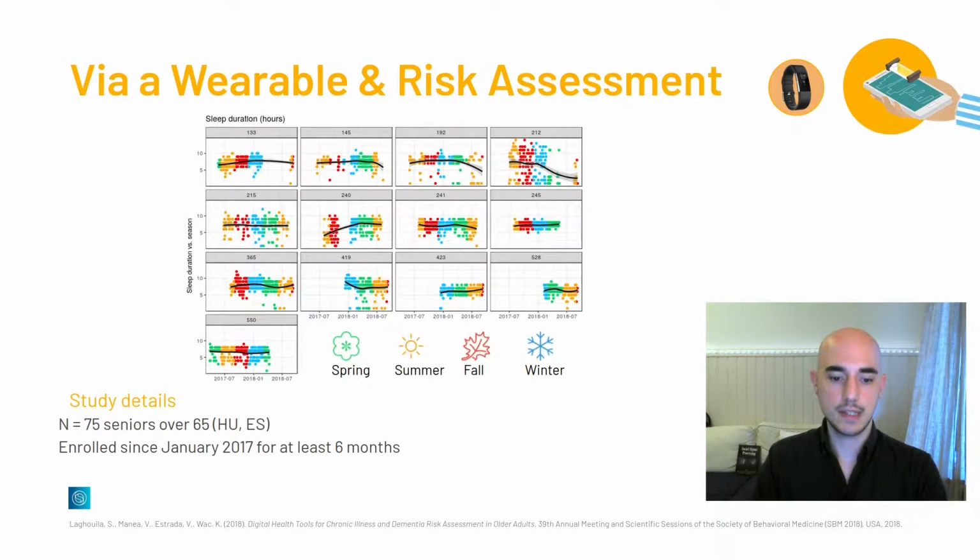And as you can see, there is a pattern in the data. For each one of these graphics, it's time-based, and you can see that on the x-axis. The quality of the sleep duration was linked to seasonality. So you could see that some people were sleeping better or worse depending on the season, which is quite interesting.